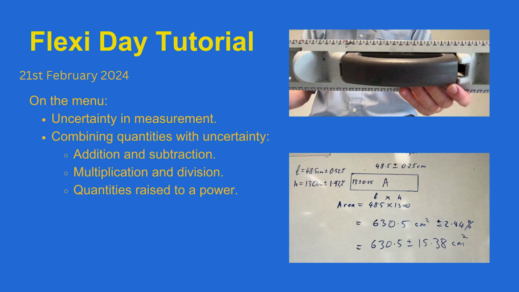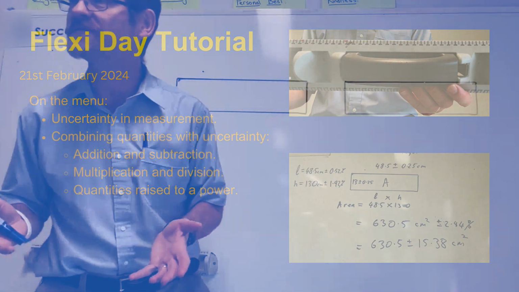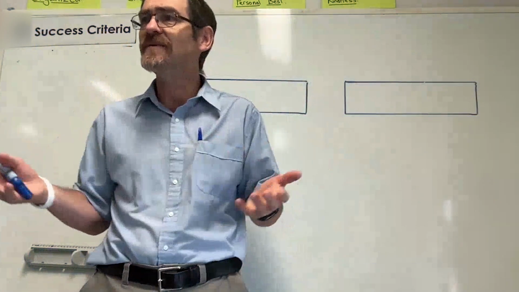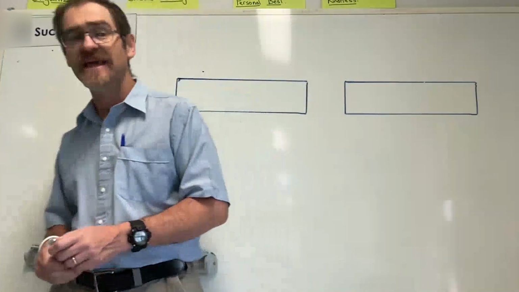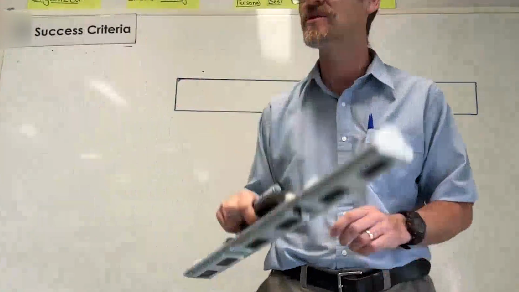I've had a question about absolute and relative uncertainties. We have two boxes. As physicists, we try to quantify the world. We want to know not just why or when, but how much. We like to know exactly how much. So we go and we try to measure the world. We have the two boxes, and we're going to try and measure them.